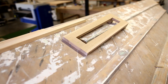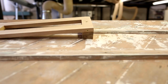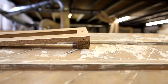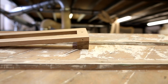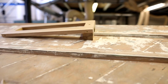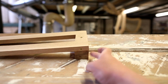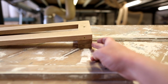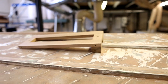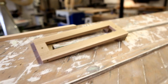So that's the jig set up and ready to go. You can see the little blocks there. I decided to taper those blocks in the end just to give them a better fit, so there wasn't any play in the jig, and it sits nicely against the boat. So the back edge of those are 37.5mm, and then obviously they taper down from that at the same rate that the jig does. So that's screwed to the boat and ready to go.